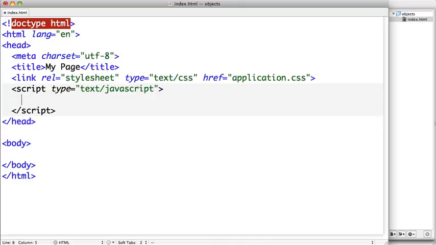So we're actually going to write our first bit of JavaScript before we've even learned any JavaScript. So we'll just type alert with parentheses followed by a semicolon. And in between the parentheses, we'll put single quotes. And inside of our single quotes, we'll say hello world with an exclamation point. Now, anything you put inside of the quotes, including the exclamation point, will actually appear in the browser as an alert box. So let's go ahead and switch back and refresh the page.